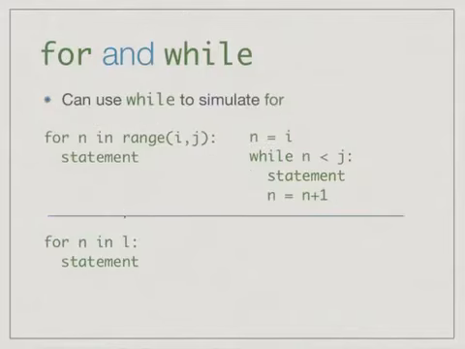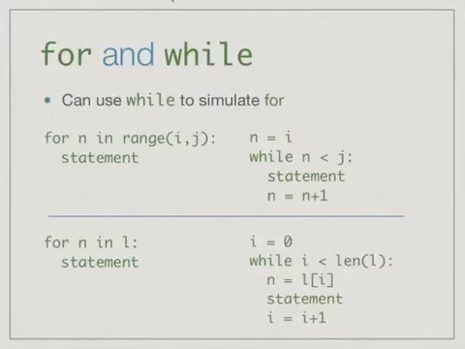The other way that we use for is to iterate through the elements of a list. So n now, if L is a list of values x1, x2 up to xk, n will take each value in this list. So here again, we can now set up positions to walk through the list and pick up the value at each position. So we start at the 0th position, and so long as we have not reached the end of the list in terms of positions, we set n to be the value at position i. Then we execute the statement and we increment the position.